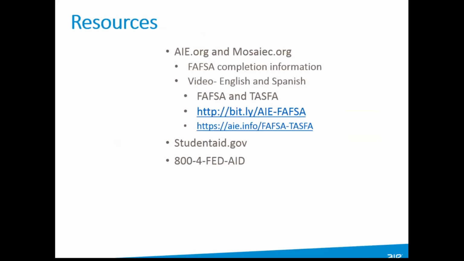No, you should complete one or the other. If you're eligible to complete the FAFSA, then it's only the FAFSA. The TASFA is for those students, those families, that aren't eligible for federal financial aid. It is possible they may be eligible for state financial aid. There's never a situation where you would complete them both, because if you're eligible to complete the FAFSA, you don't need to complete the TASFA. The TASFA is the application to qualify for state financial aid if you're not federal aid eligible.